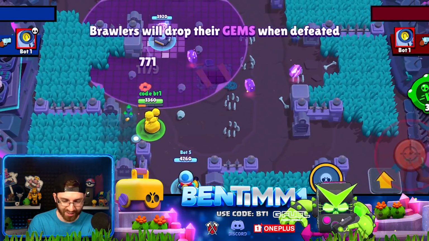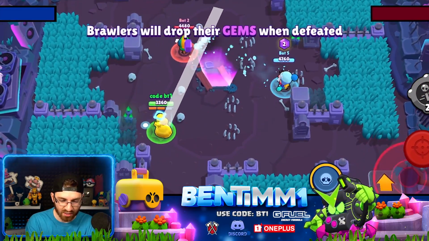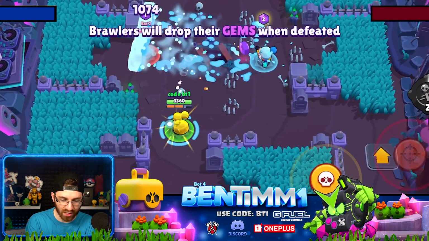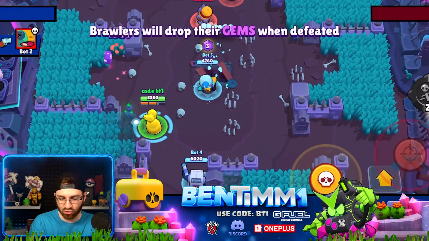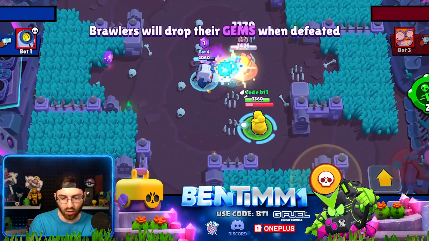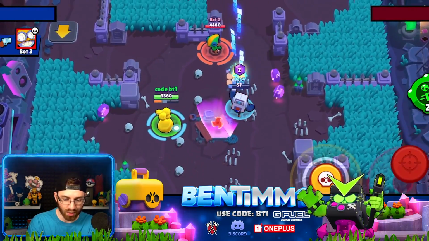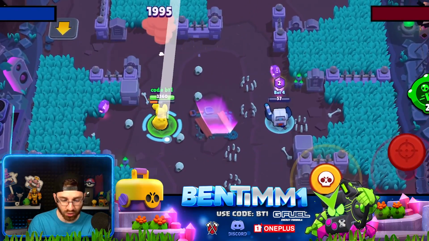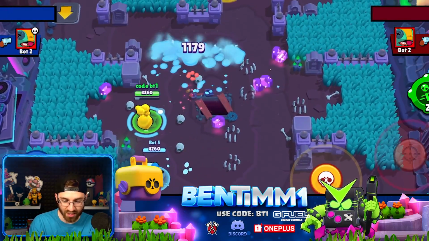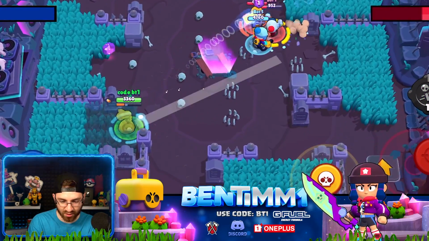The thing is, it sucks when you actually activate her gadget like this, because another downside is when you activate it, there's no way to get rid of it. Say you activate it and a brawler gets super close to you. Well, you kind of got to live with it and waste the gadget. So there are potential times when you are going to waste that shot or waste that gadget, which does kind of suck, but I want to see if I can get some value here.